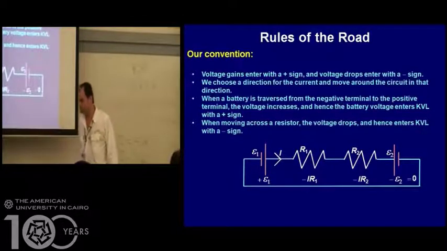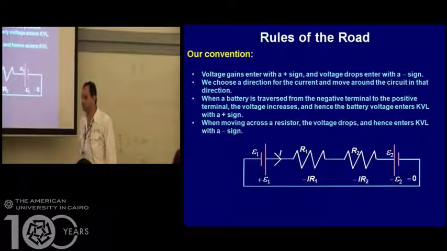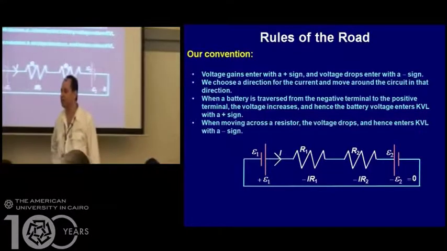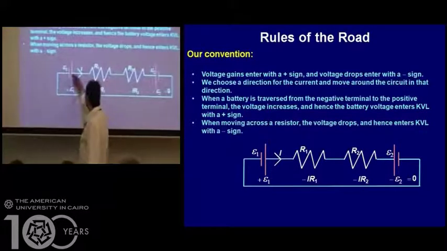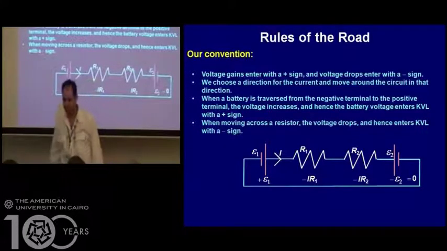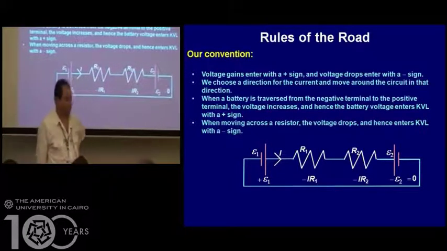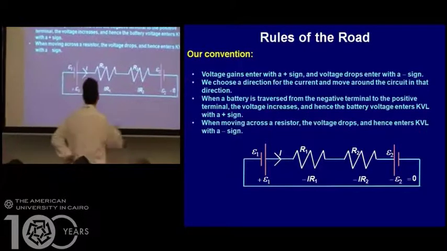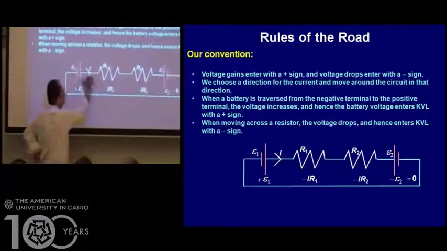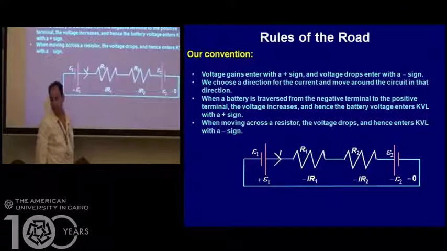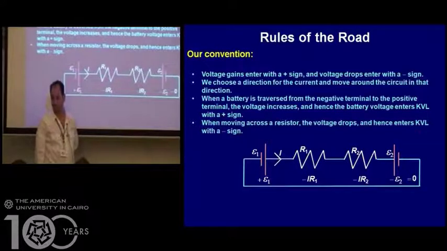Doctor, in circuits we always assume that current flows from positive to negative, but in reality it's the other way around. Yes, actually the current is the flow of electrons. So the electrons are flowing in that direction, and we assume the current is flowing in the opposite direction. There is nothing called right. This is the direction of the current, then this will be the direction of the electrons. It's the direction of the current.